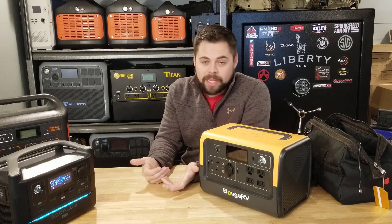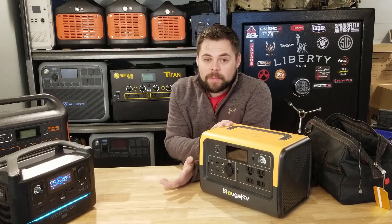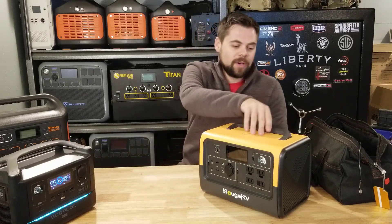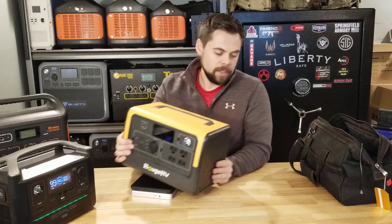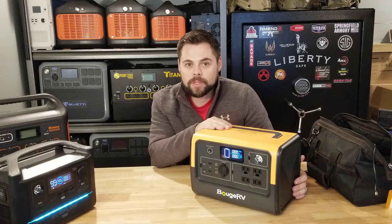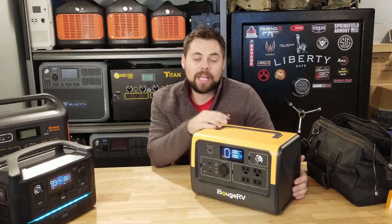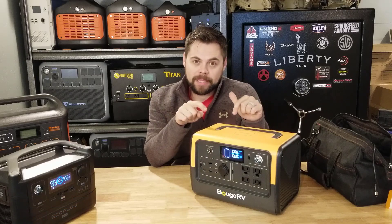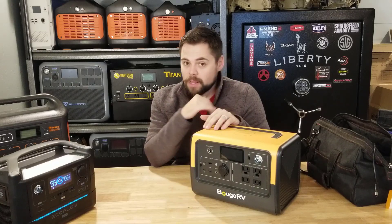Sadly I couldn't show you good solar charging due to bad weather. Just over this last weekend I was hunting and took this unit with me — it came in handy multiple times. It is very portable and really not that heavy — it's 21.8 pounds, so even lighter than I thought. Overall I've been really happy with it. As far as running a refrigerator, this may run a fridge for six to eight hours, so I don't look at this as an emergency home backup — it's really just a portable power option.